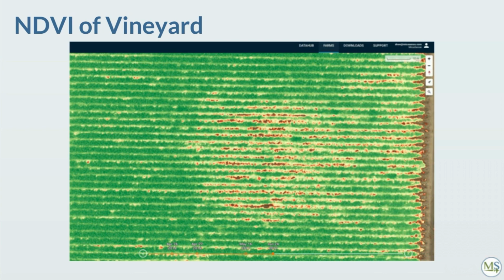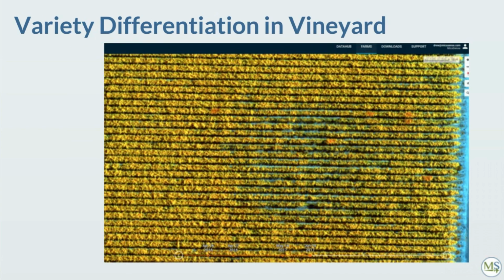When we go to a composite that we generated, so this is another layer that we were able to produce using some of the bands from the RedEdge, it's interesting here, you can see that the varieties are suddenly apparent. So most of the field is this kind of yellowish color, and then the rootstock shoot is showing up as orange. So something that was not visible in RGB, wasn't visible in NDVI, suddenly becomes apparent in this weed layer.